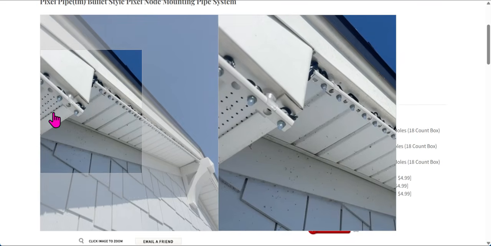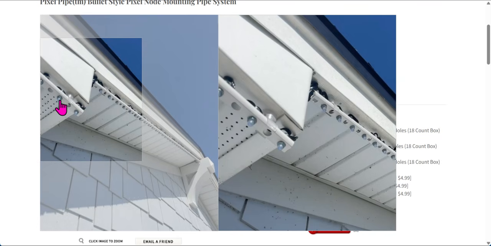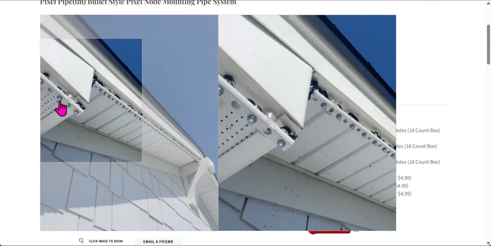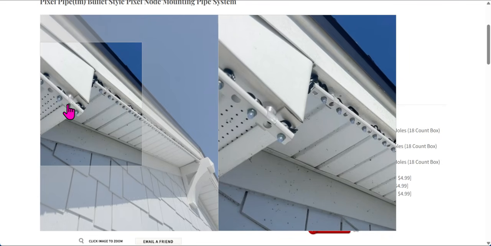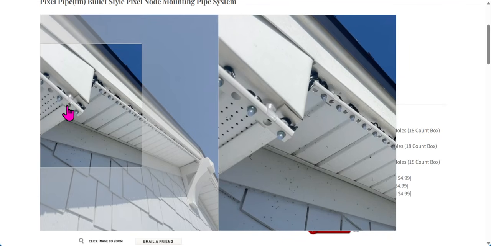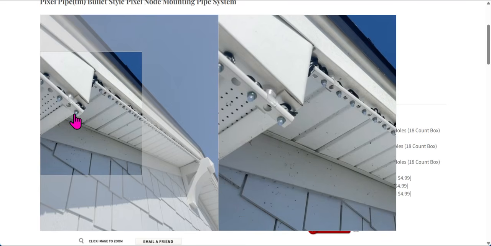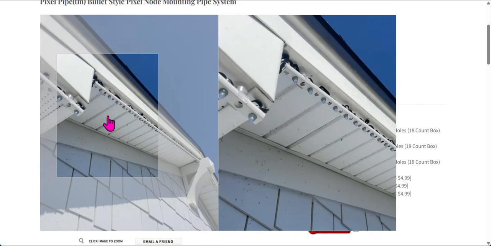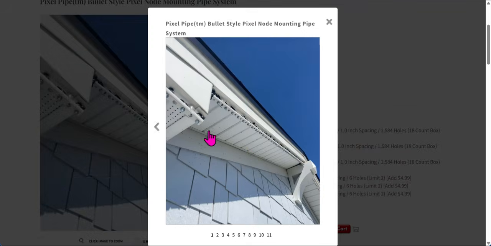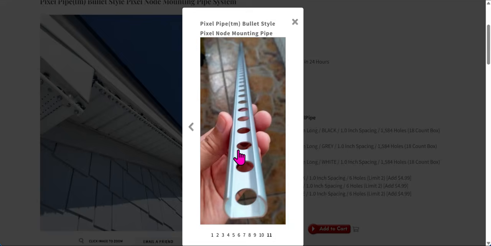So in this particular design, you can see that these are set on 2-inch spacing. The pixel pipe product here has a pixel here. There's a 1-inch spacing, so this hole is empty, and then we have a pixel, and this is 2-inch spacing. 2-inch spacing is the most common spacing for a house that is going to be at street viewing distance.